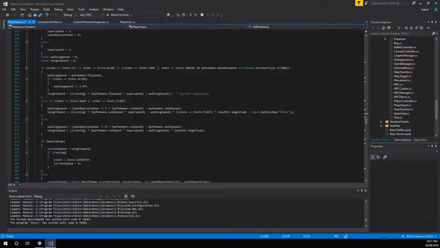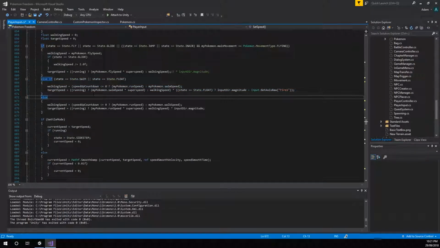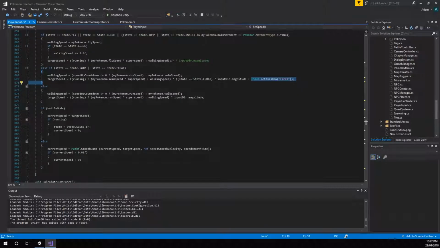And setting speed is basically the same as I've done it everywhere else in terms of walking and flying. Looking right here, I've just got a swim speed variable and a run speed variable. This is just a fancy if statement put in one line. And then my actual speed here is made up of two fancy if statements: this one getting the speed, and this one getting the input. Depending on whether or not we're floating on top of the water, we want to just move around like normal. Otherwise, we want to move forward with the press of a button. That's all that does.